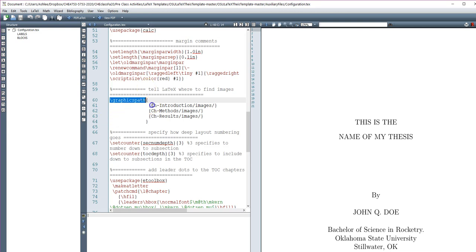You can customize these, but these folders need to be inside of the folder where you're doing all of your other work for this project, and it can be whatever name it needs to be, generally without spaces in the name. And so right now it's going to be looking for the ch-introduction folder, the images subfolder. It'll be looking in these three places for the names of figure files.